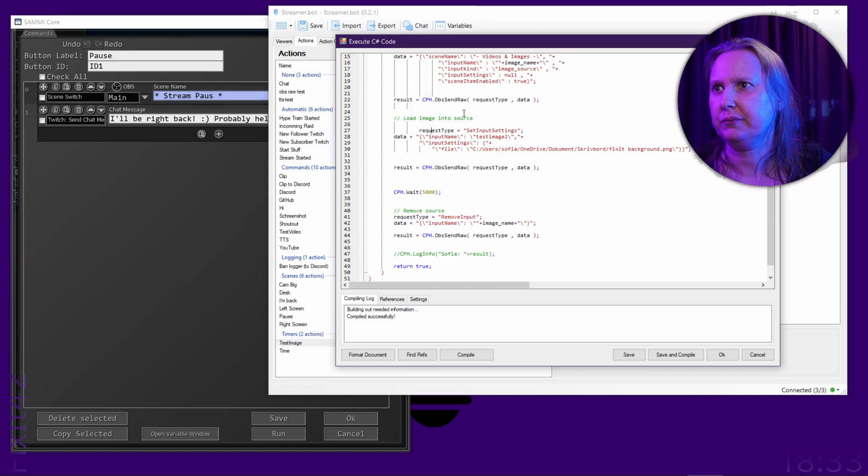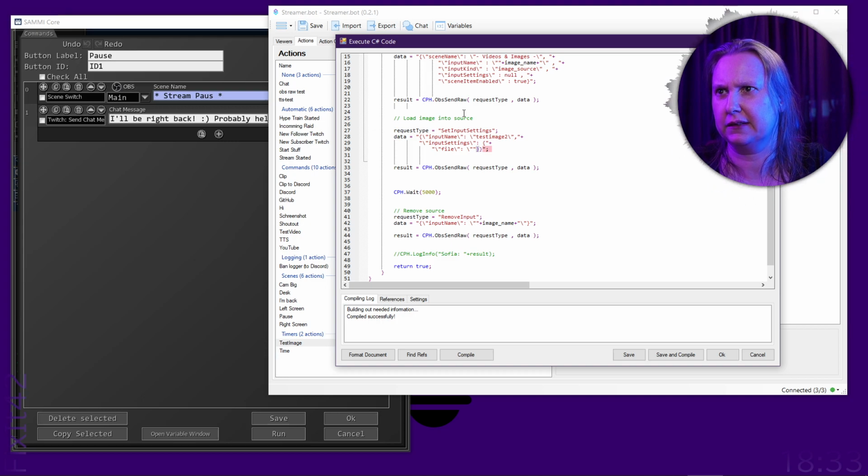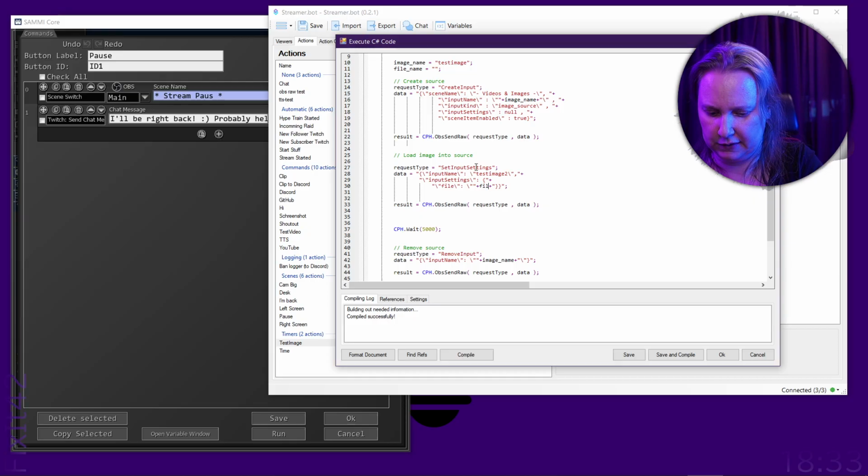So, we have the new request type, the new data. We need to remove the actual file name. And let's see how many it adds. Just one. And plus, and I think I called it file underscore name.